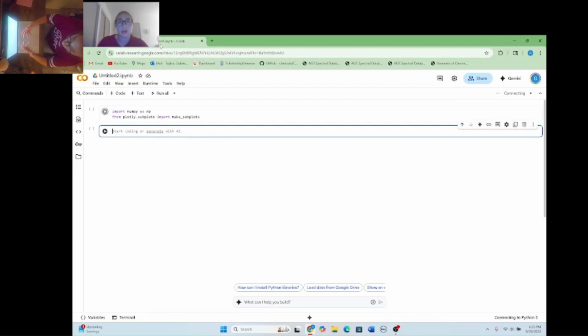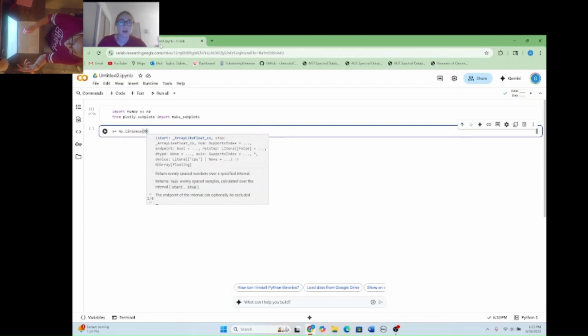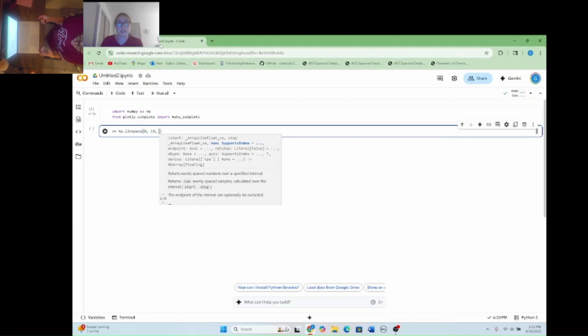So we were given in our problem that we want a data set for our x values to be from 0 to 10, and then we want them equally spaced. So we're going to use np.linspace, and we're going to start out with 0 and 10, right? It's going from 0 to 10. And then this last value here is how many points you want equally spaced between those 2 points. So that's 21.